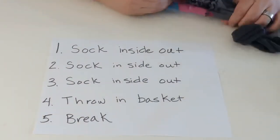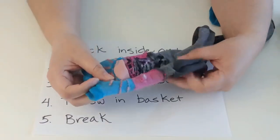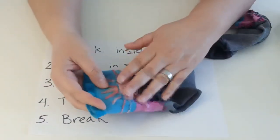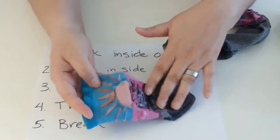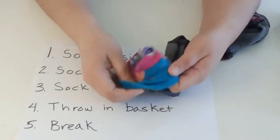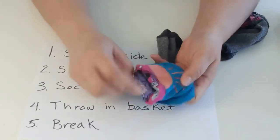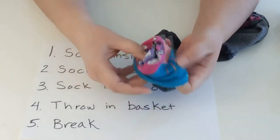Now what you want to do is point out the picture. It's best to use a sock that has a picture on it so that you can see that the picture is skewed, and then show your child that they want to see the picture. So for this sock, there's a sun and a car.